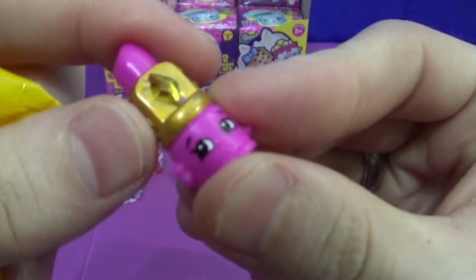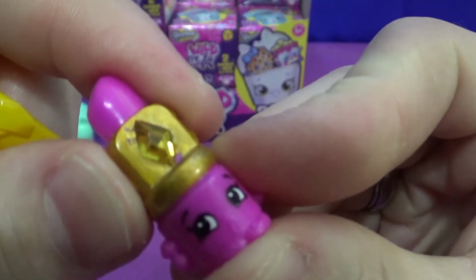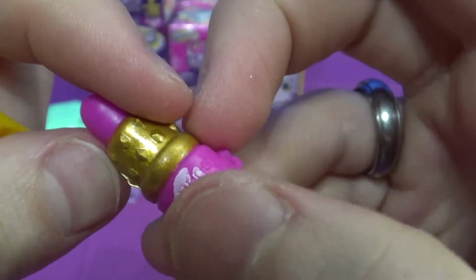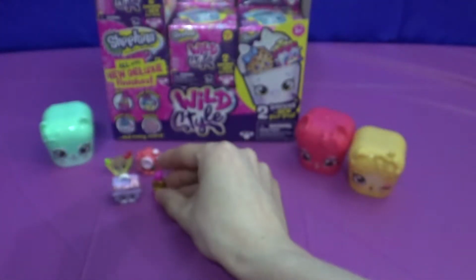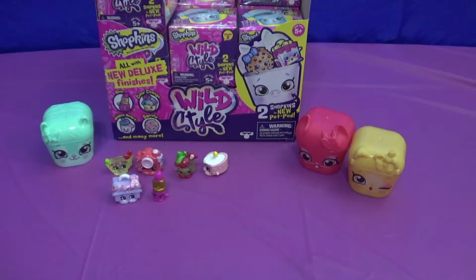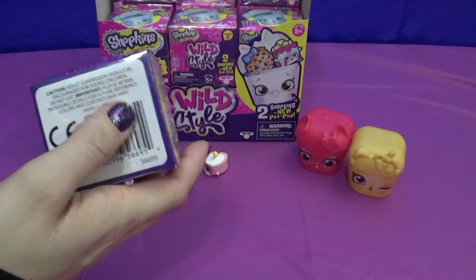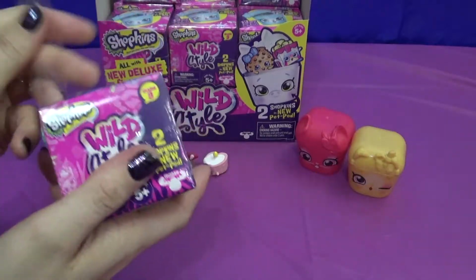She has a gem, so she's from the Glamorous Gem Tribe. And it's actually Cleo too. That's really cool. The Glamorous Gem Tribe has those little gems in there. And that is a returning Shopkin. Oh, right. Yes, that's amazing. The categories in this are just amazing. They have such a variety of types of Shopkins you can get.